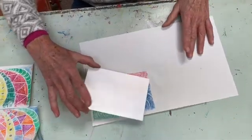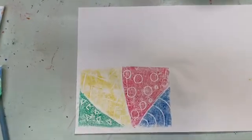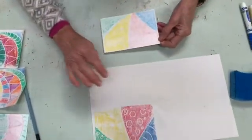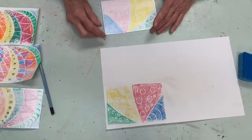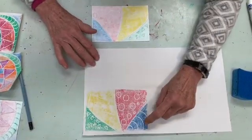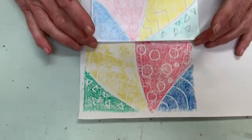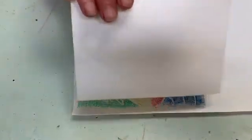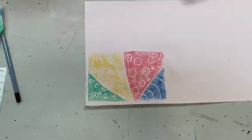I think we're finished. And do you see how the dents are still white? So we're going to take that same pattern here. Oh, and did you notice that it was backwards? Because you turn it over and print, it's going to be reversed.